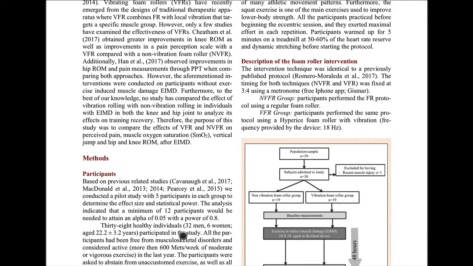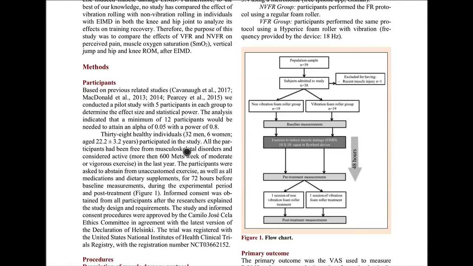In the methods section, we can see information about the participants. We can see information about the procedures and the measures taken. I always pay attention to the participants because I want to see if they're like the people that I work with. So maybe you work with elderly, maybe you work with young, healthy individuals, college-age athletes, whatever it may be. The closer the population of this study is to your population, the more applicable it is.